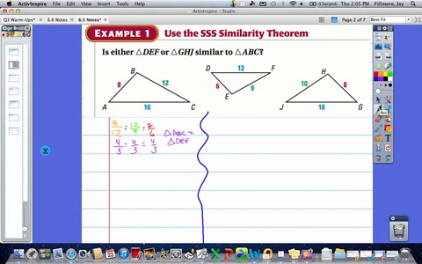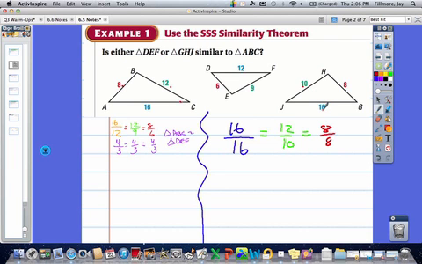So again, we'll compare our largest sides, 16 and 16. We'll compare our medium sides, 12 and 10. And we'll compare our shortest sides, 8 and 8. Now, if you don't look at it as long, medium, and short, you can also just judge them by their orientation. You can see that these are reflections of each other. One is the flipped version, so 8 corresponds with 8 when they're flipped, 10 and 12, and 16 and 16.